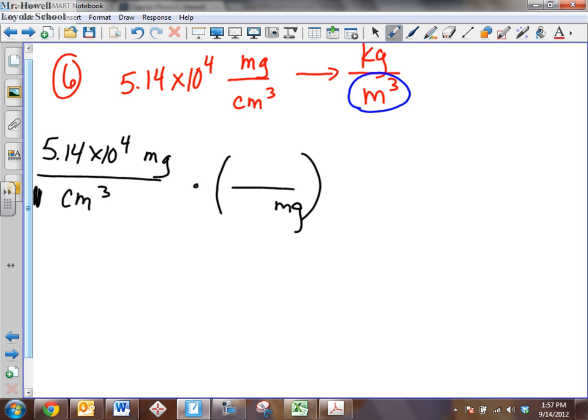Now, I want to go to grams first. So let's put grams up top. Now this is where I deviated in the other class, or changed it a little bit. Here's what I told Bev, and afterward I realized this might be a little more clear. If you look at your prefixes, what does milli mean? What do we write down as a numerical value for milli? Not 100, not 1,000. 10 to the negative third, it's 1,000.